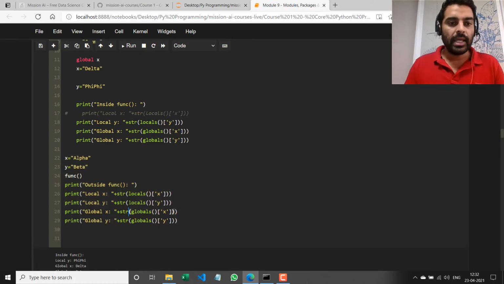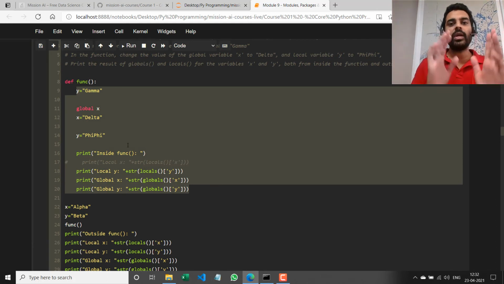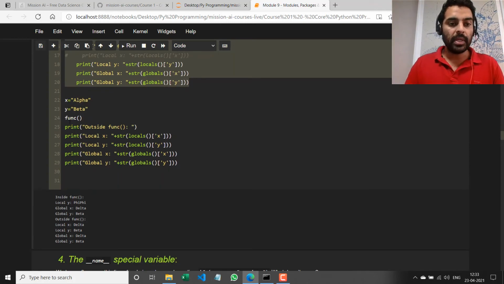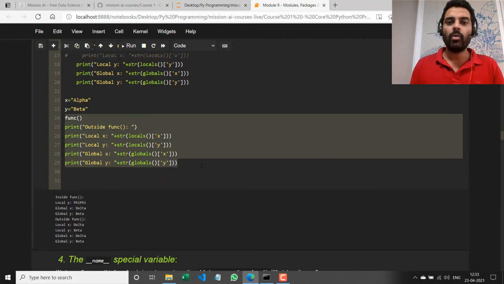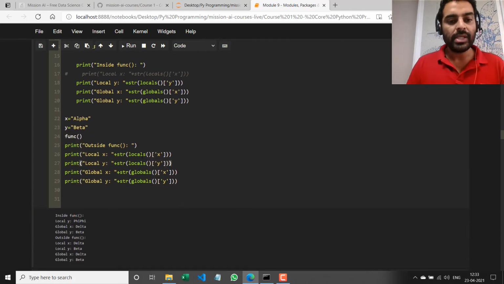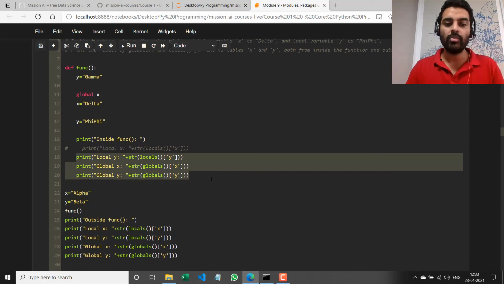Inside this function, what is local is one level below what is global, because the function has a separate scope. But on the outside, what is local is what is global. So locals and globals return the same thing. But on the inside, locals and globals return different things.